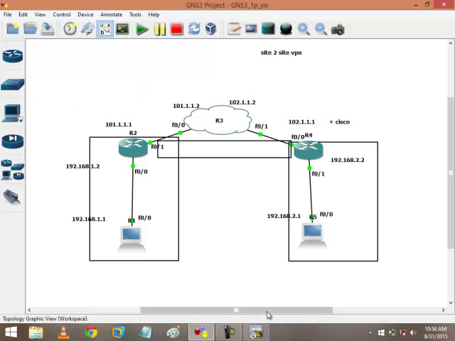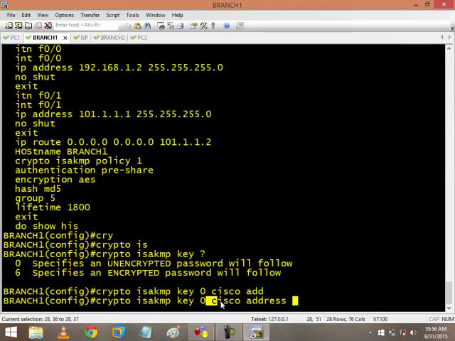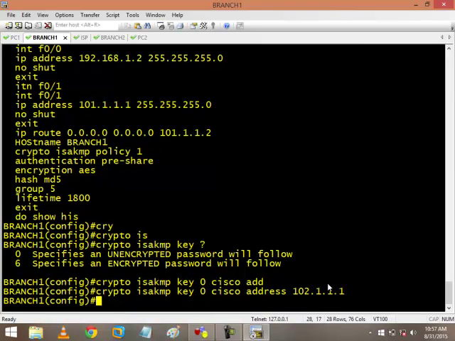Please check the address and the key. If someone is coming to you and he is asking for a VPN, then let's make a VPN. Please check IP should be 102.1.1 and the key should be Cisco.